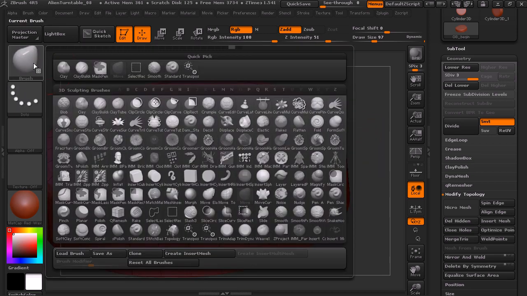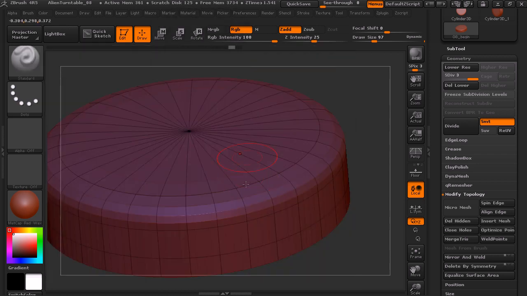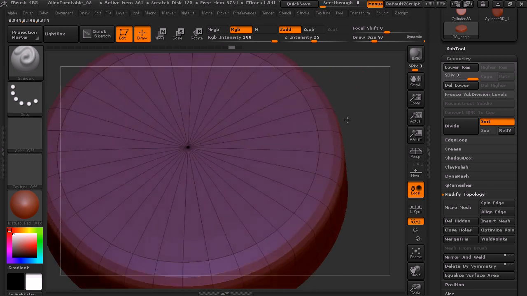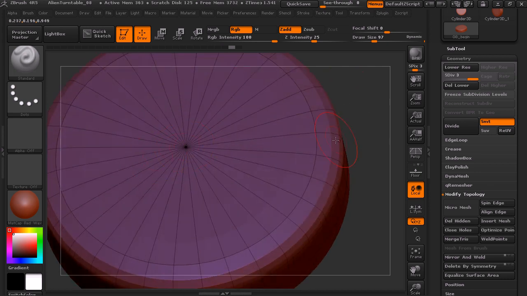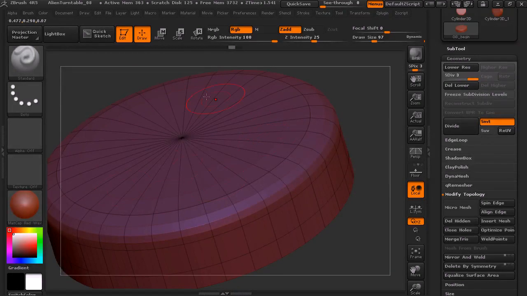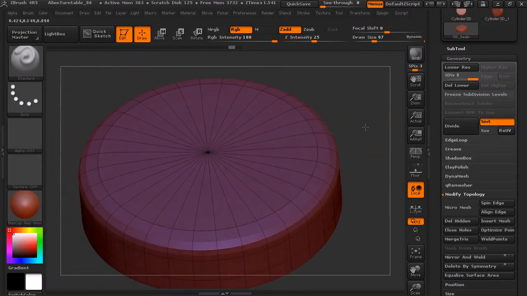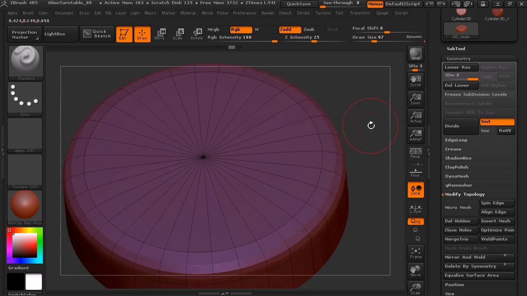As we start to come in here and add detail, you can see a lot of faceting and artifacts, and a lot of this is created based on the fact that we have this pole here. Every time we subdivide, we're increasing that and creating an artifact in the center, and we're not very clean up on the top. It's not really conducive to adding all of that kind of geometry. So what we can do is modify this mesh a little bit.